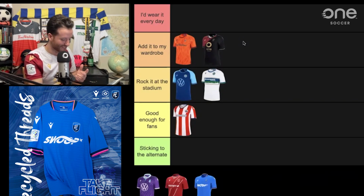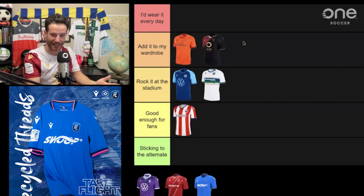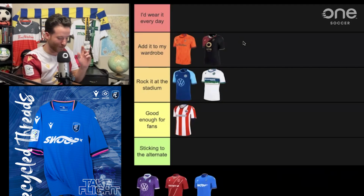I'm going to be honest, there's nothing about this kit that I love. It's not a bad kit. I don't know that it's a good kit either. It's somewhere in between. I'm trying to see if there's anything here that I'm missing. They've got the hints of the color again. It says it pays tribute to the Alberta coat of arms, gold and green. That's along the hems. As simple as it is, it feels busy.